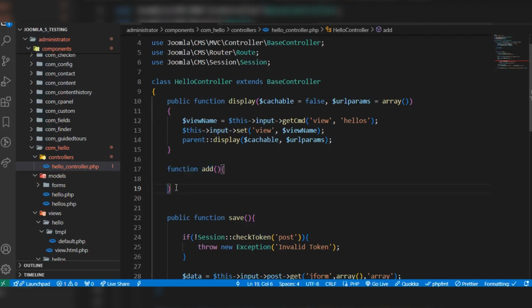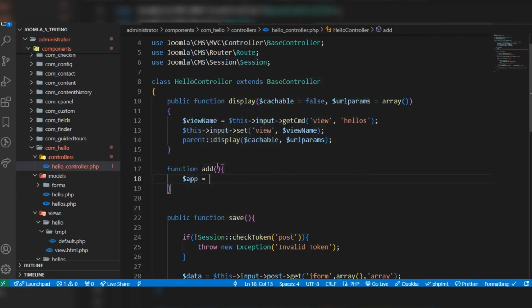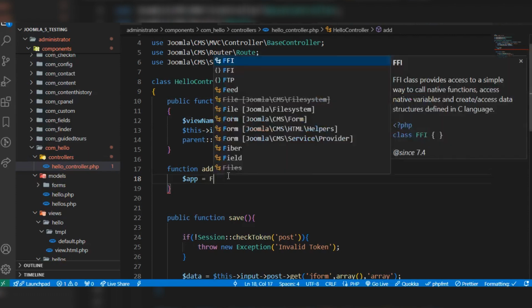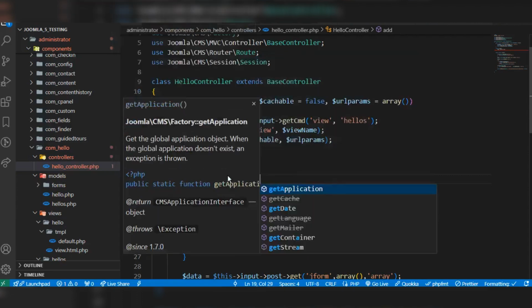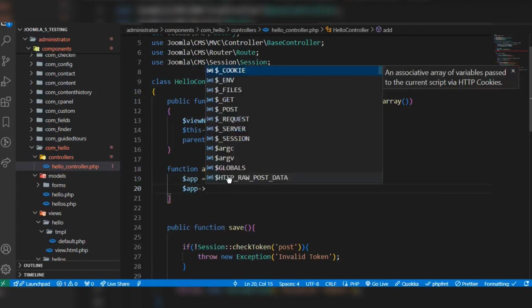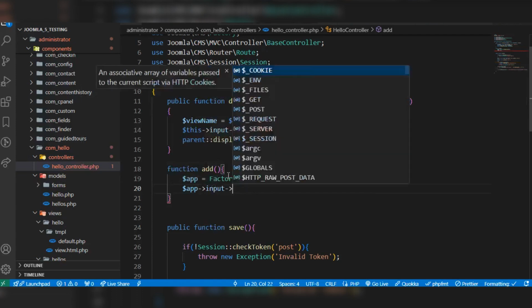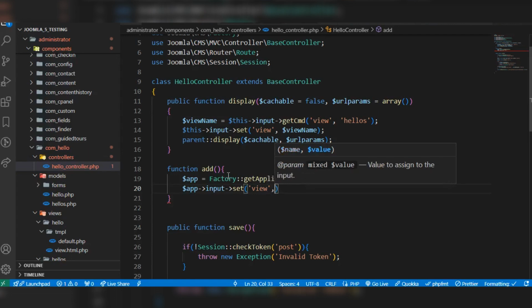So I have to create this add method, and there it is equal factory get application app input. I have shared about these codes in previous videos, so I will not explain everything here.